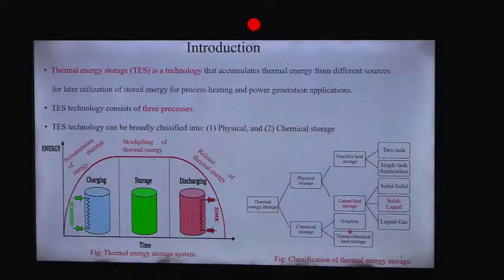If there is no chemical energy change, then it is known as a physisorption type of scenario. But if you are having a part of the system where there will be the breakage of bonds and then releasing the energy, or joining of bonds and then storing the energy, then it is known as chemisorption. So that way this classification of chemical storage comes, one as the sorption one and another one as the thermochemical storage. Thermochemical storage is nothing but, suppose you are having say lime, and you are mixing water with it.